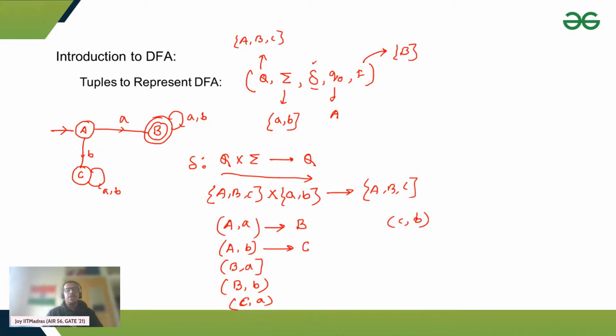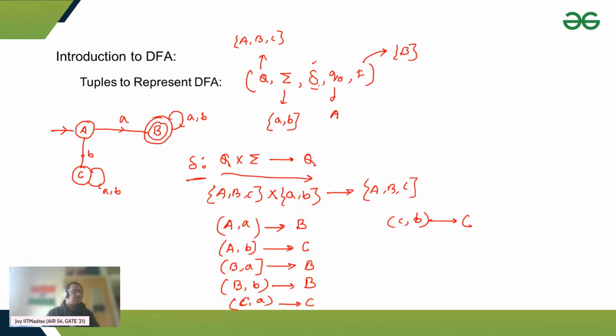Then we are in B and we get a or b. In both cases we will stay in the same state because it is a self loop, right? Upon getting the input symbol, it won't change its state. So B upon a will go to B itself, B upon b will go to B itself, and the same goes for C. C upon a goes to C, and C upon b goes to C. So these are the 6 possible production rules that will be in the set of all the productions.